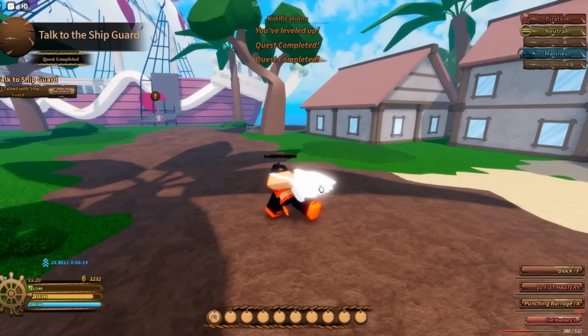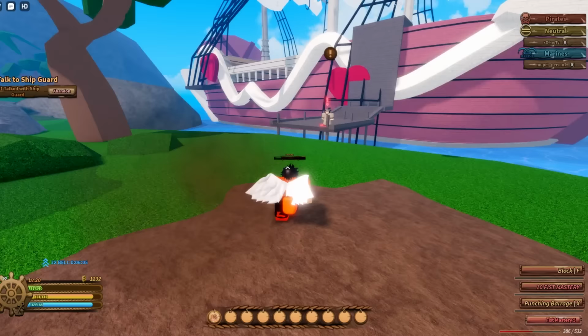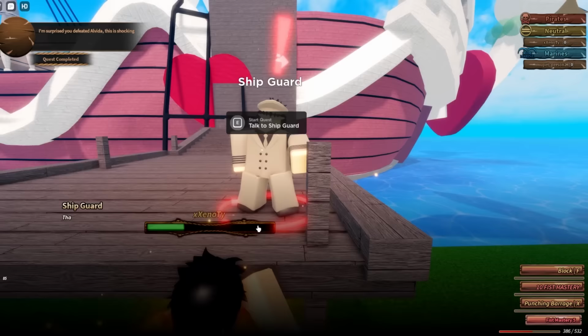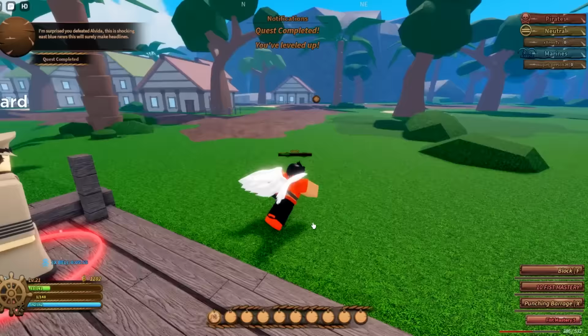There's no freaking way. I was on one HP or whatever, bro. But oh my God, that was so clutch. Talk to the ship guard now. Oh my God, that scared the heck out of me. There we go. Thank you for saving our island from the tyrant Alvida. No problem, my guy. Oh my God, that was scary.